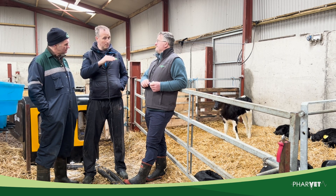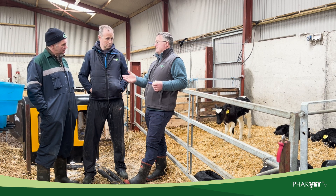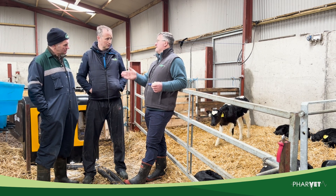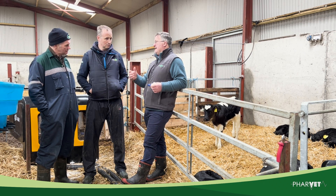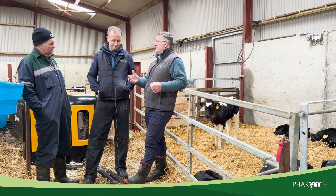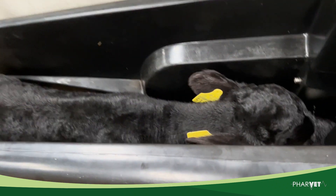So for the first couple of days there's a risk you could underfeed them. We need to alter the feeding curve in these situations so they actually come onto a high enough level. If you're feeding six liters — say three liters morning and evening or two and a half morning and evening — the calves need to come on at that level. If you reduce it down, you give them a feeding check.